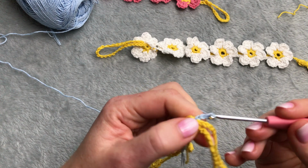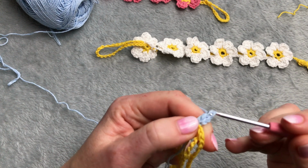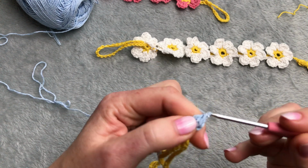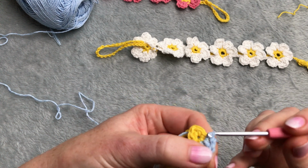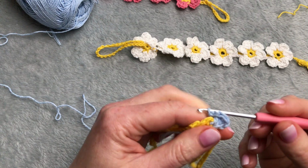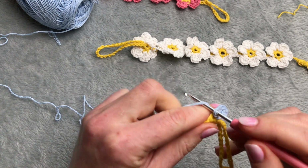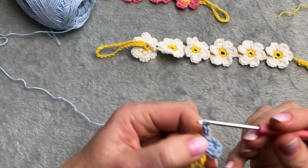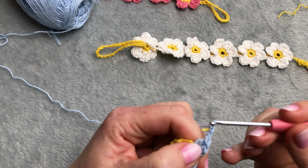So chain of 2, 1, 2 and double crochet into the same stitch, double crochet into the same stitch and chain of 2, still into the same stitch with the slip stitch. Oops. Chain of 2, 1, 2, and for the next stitch 2 double crochet, chain of 2 into the same stitch, slip stitch.